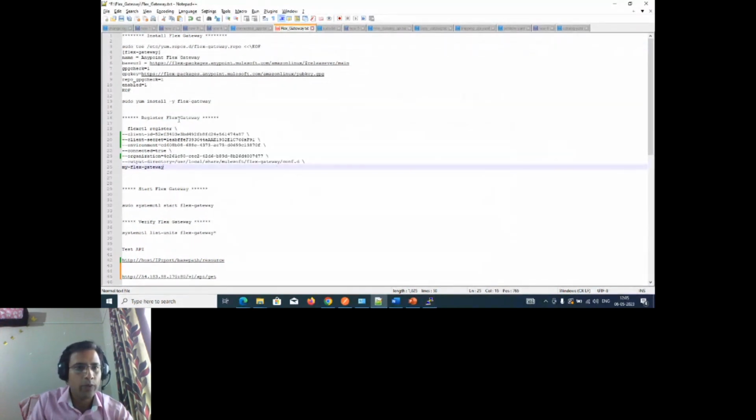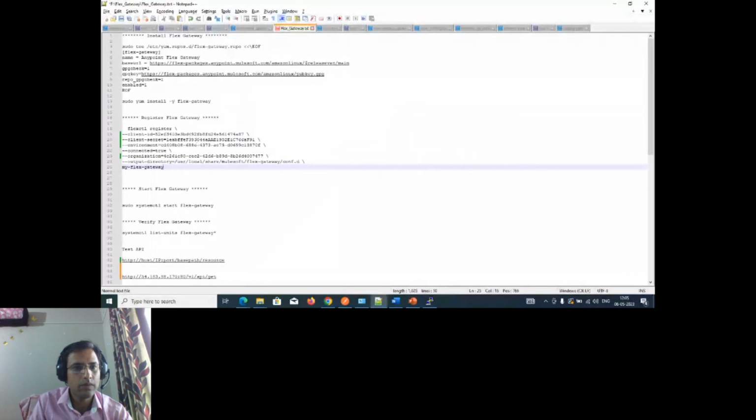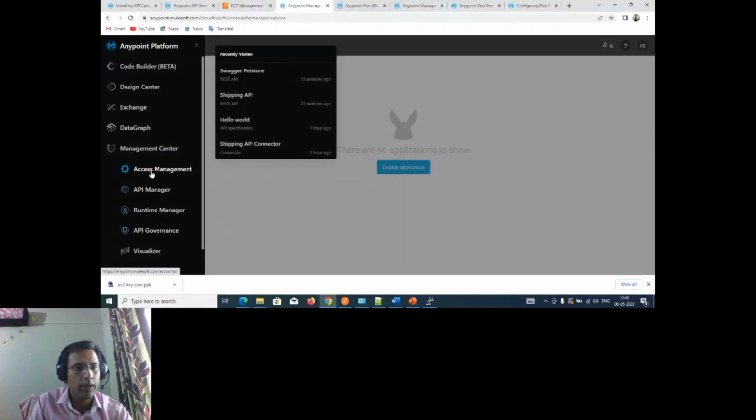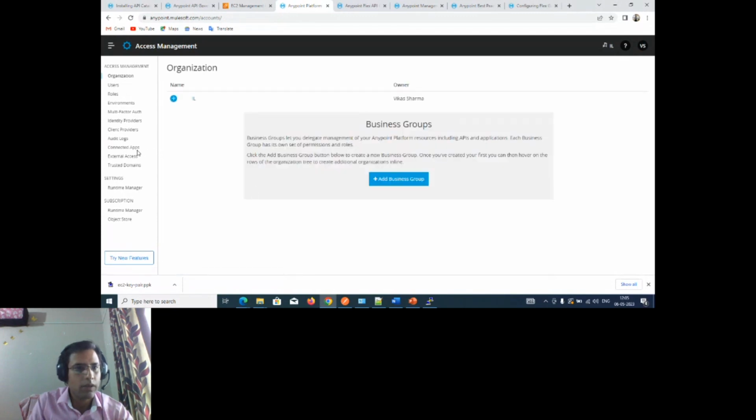The second step is to register the Flex Gateway. For that, we'll need the client ID and secret, the environment ID and the organization ID. So just quickly go ahead and get these values. Just go to access management, connected app.